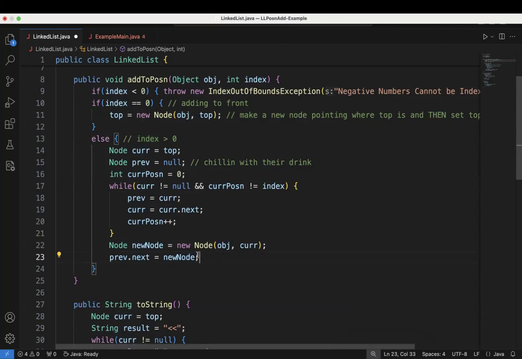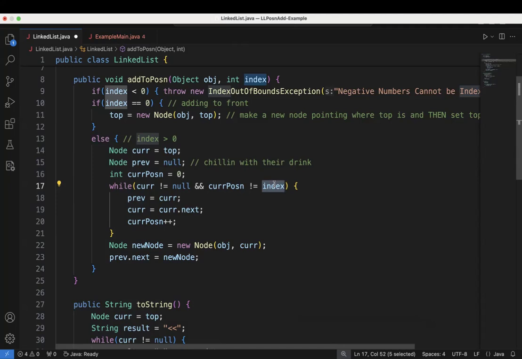The question is just, what do we want to do if they enter an index that's way bigger than acceptable? If there are 3 elements already in the list and they enter the value 3, it can go into that 3rd spot with no issue at all, because that will be when cur is null. We just want to connect to the end of the train. But if there's 3 elements and they enter 10,000, do we want to tell them they're wrong, or do we just want to add it to the end of the train? So right now we just add it to the end of the train. We'll show off both scenarios here.